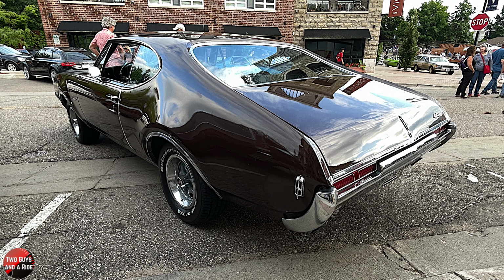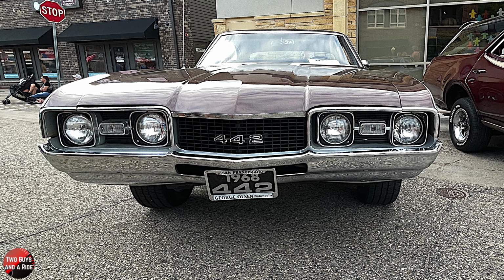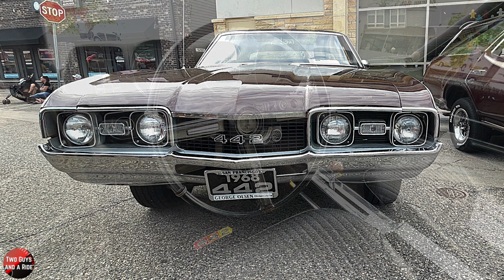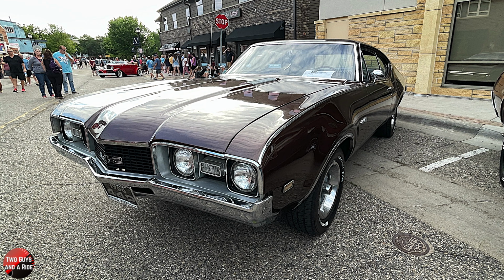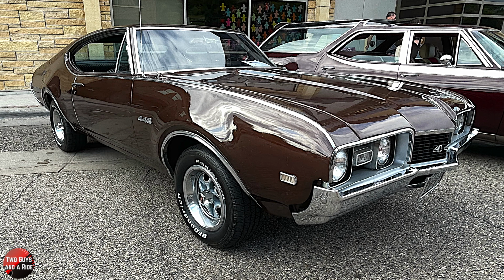So now, Celine, what inspired you to get into this? Well, in 2016, I helped convince my dad to restore his 1968 Olds 442. And ever since then, I kind of got hooked on the car. And in high school, I used to take it to school every day and show it off to my friends. And this was your car. It was, yes, from high school. That's great, so you're driving your dad's high school car to your high school. Yeah.